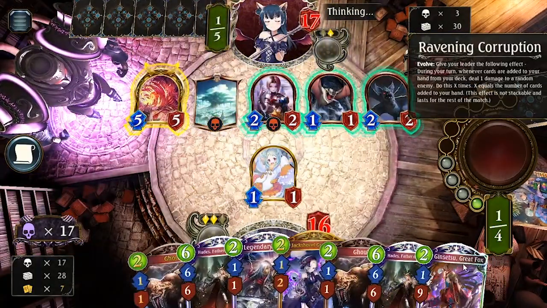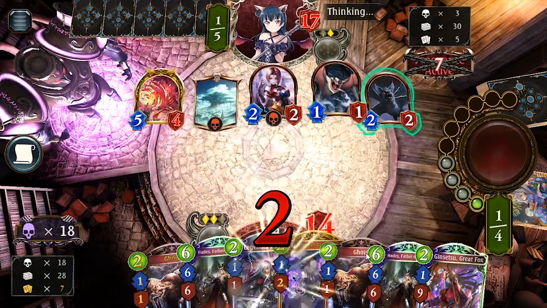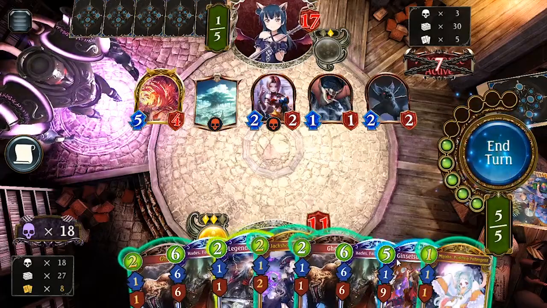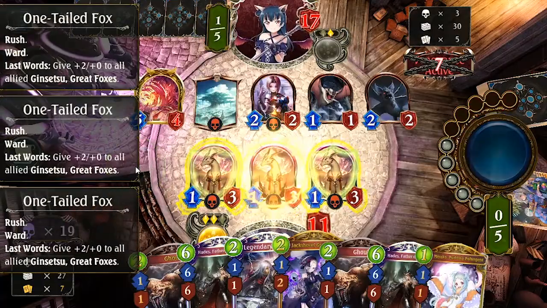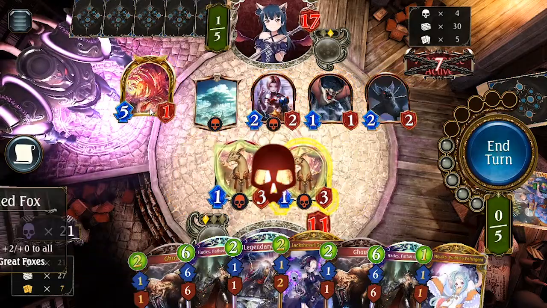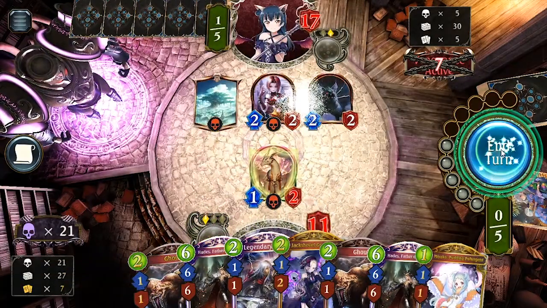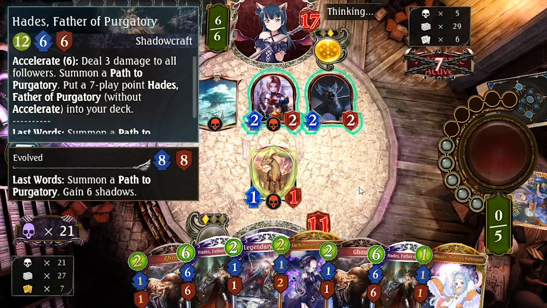Kinsetsu is pretty good here. It can help clear later. Okay, cool. That's what we wanted. I'm not sure with 11 HP though. Yeah, let's just see what happens. Next turn we have a board clear in Hades, so we should be okay unless they play a tall follower.